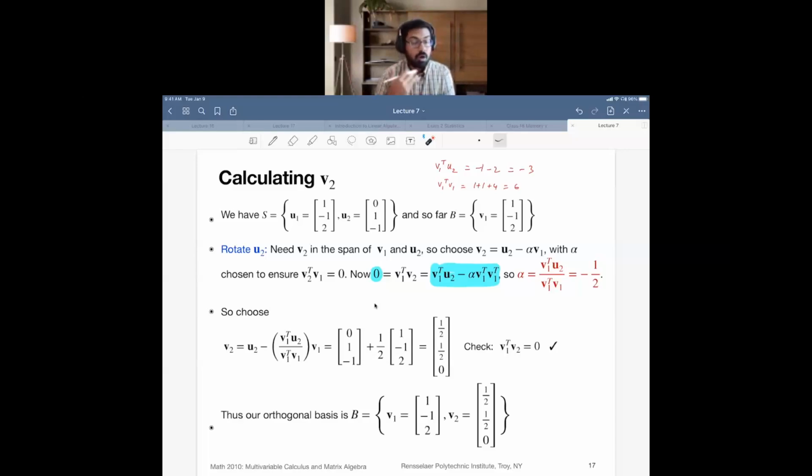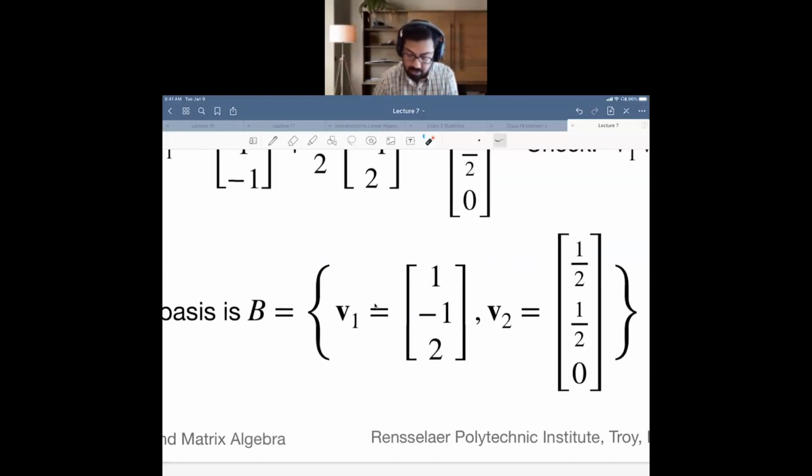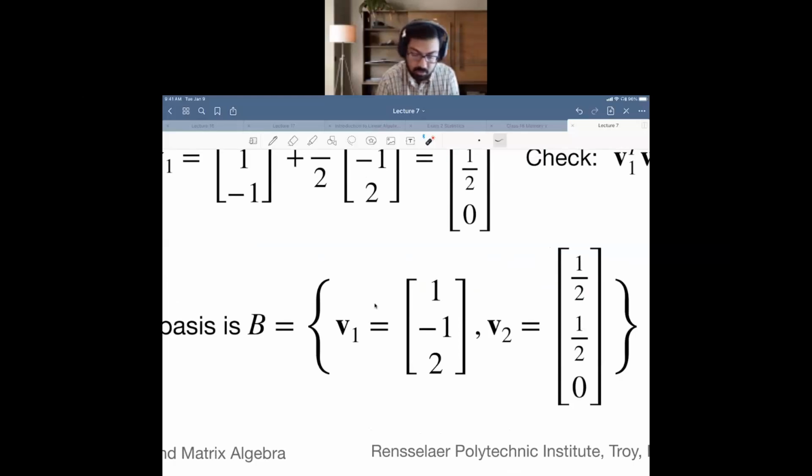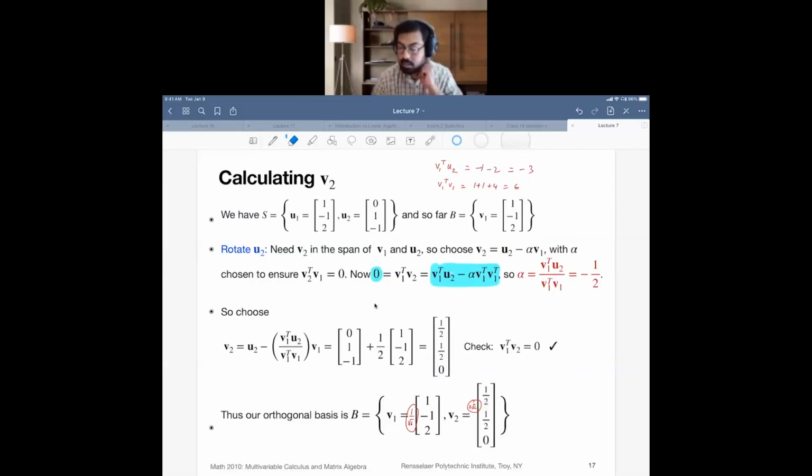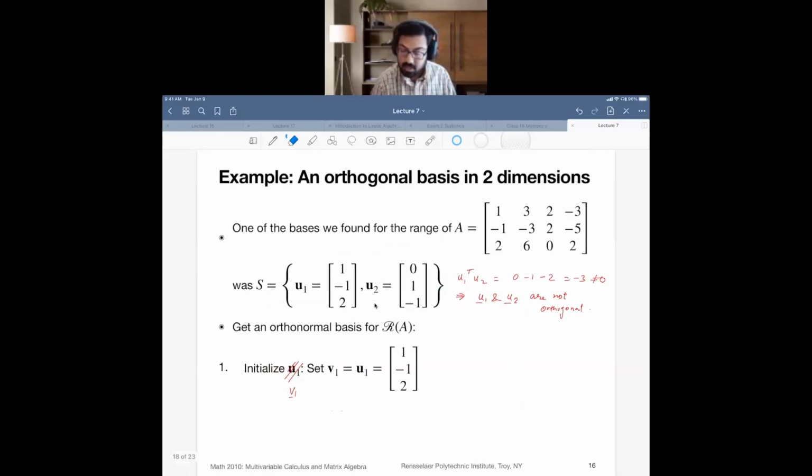Now, all of this was for orthogonal. Again, when you go for orthonormal, all you would do is divide, right? If you want to make this into an orthonormal basis, all you would do is divide it by square root of 6 over here and divide it by, what do you have here? 1/4, 1/4, 1/8, you're dividing it. So 2 square root 2, right? So you would simply multiply over here by 2 square root 2. So if you multiply here by these two factors, you would have made them an orthonormal set of basis vectors. We don't need to do that over here because we are just after an orthogonal basis.